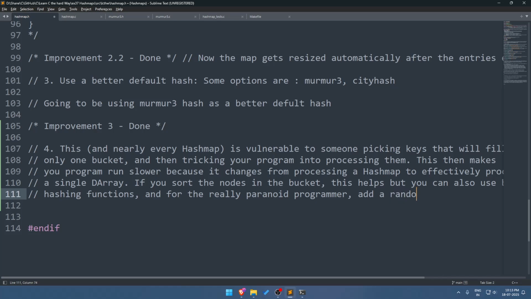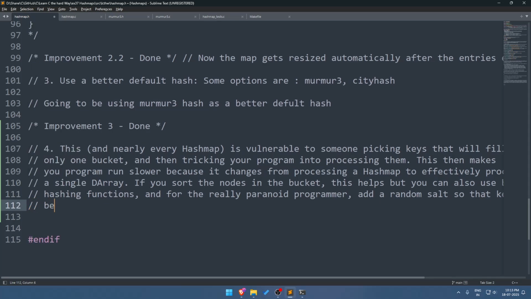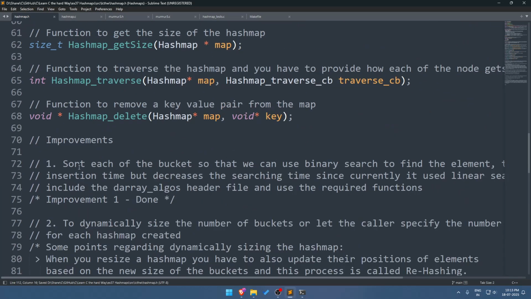And for the really paranoid programmer, add a random salt so that keys can't be predicted. Okay, so here is what I can do.